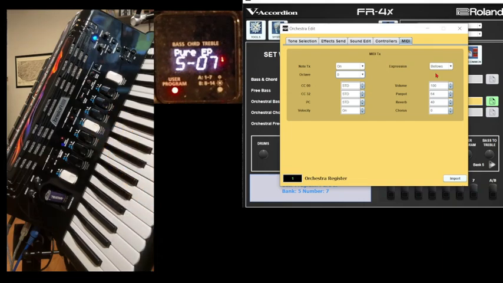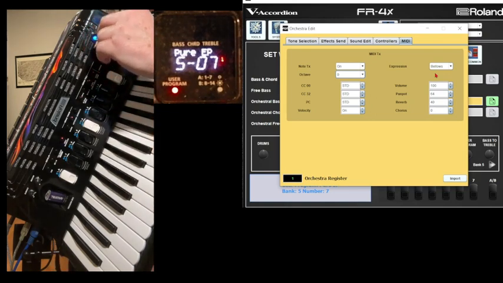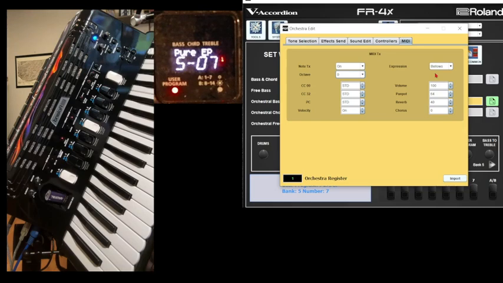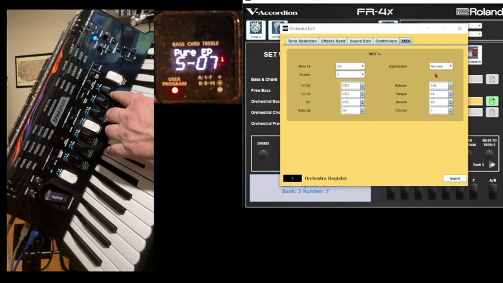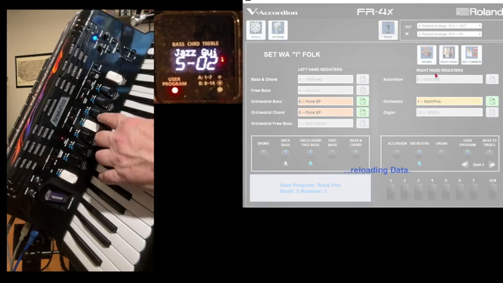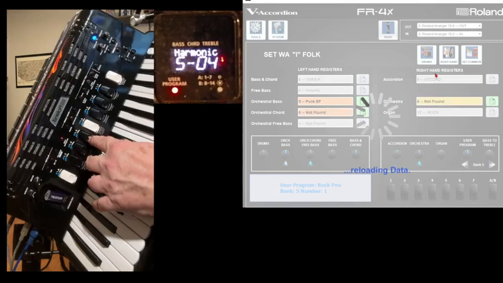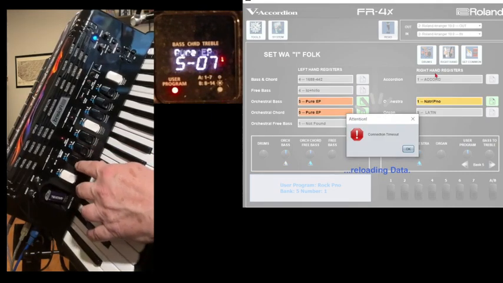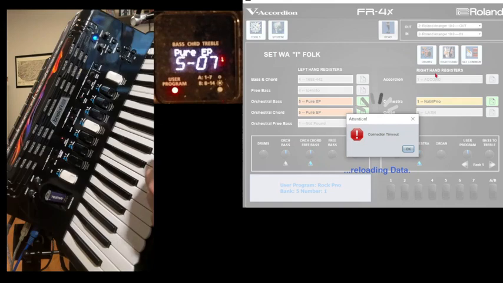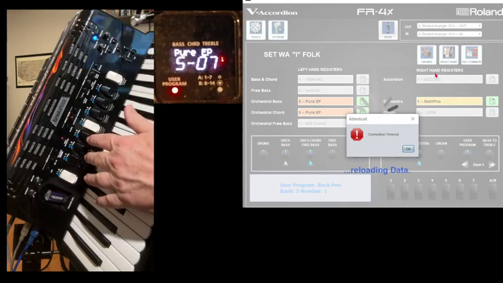So one way to ensure that the MIDI octave message signal is consistent throughout the 14 registers of a particular bank is, first of all, turn off the volume of your FR-4X, turn it to 0. And then secondly, play the same note on your treble, in this case a middle C or a C4. And then as you're playing it, you go through the different registers. So there's registers 1, 2, 3, 4, 5, 6, 7. And that piano, that sound that I'm sending, is the same through all those registers.